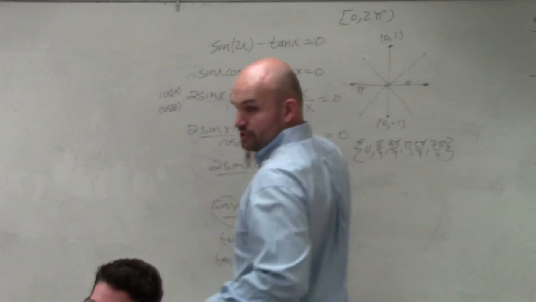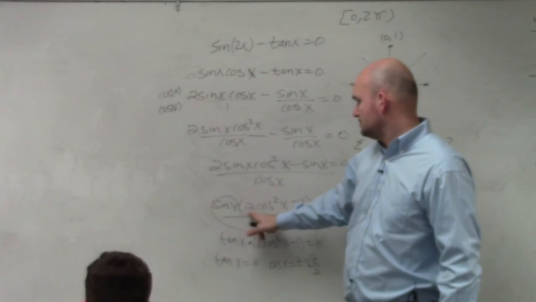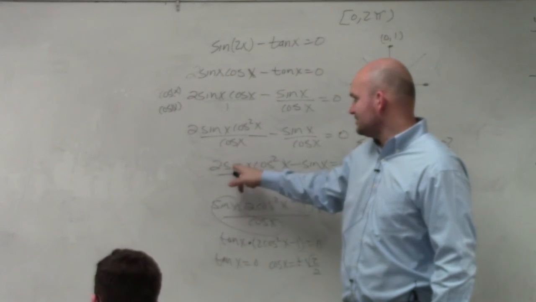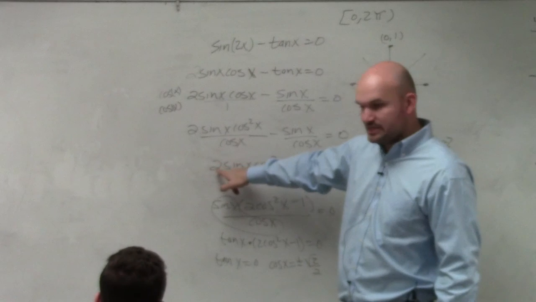The what? That's the 2 here? No, below that. Where'd you get that 2? It's the same one. I just factored out the sine, so the 2 stayed there. Do you understand why there's a 2 there?